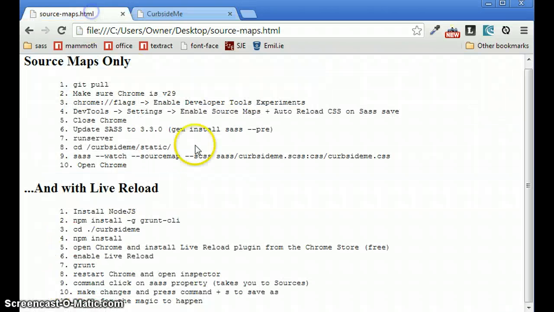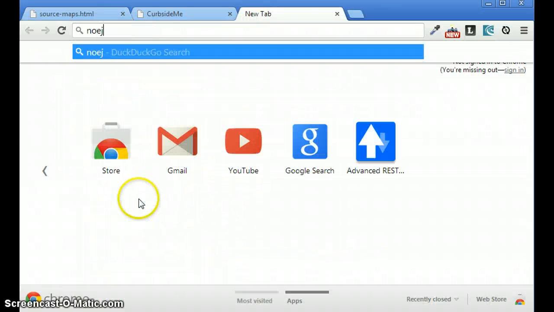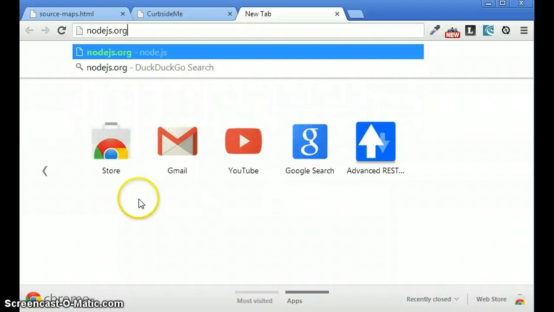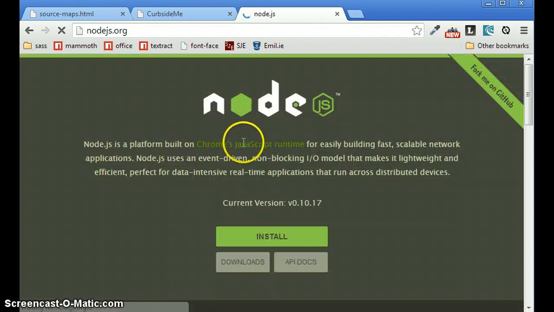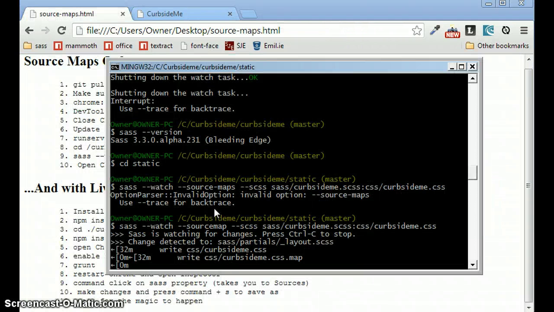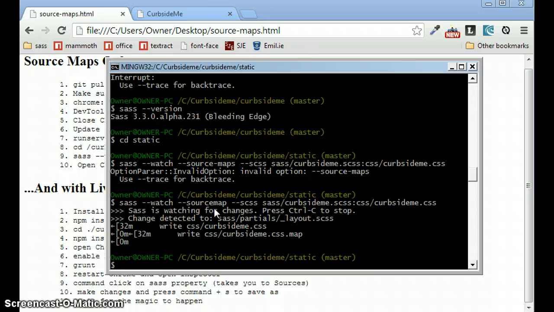Okay, part two. Enough disclaimers. Let's install Node. Just go to nodejs.org, click the install button, and you should be walked through how to do that. It's really, really easy. I'm not going to waste your time with that. Once you've got it set up, just like virtualenv has some tools, you're going to need to set up your Node.js environment a little bit.